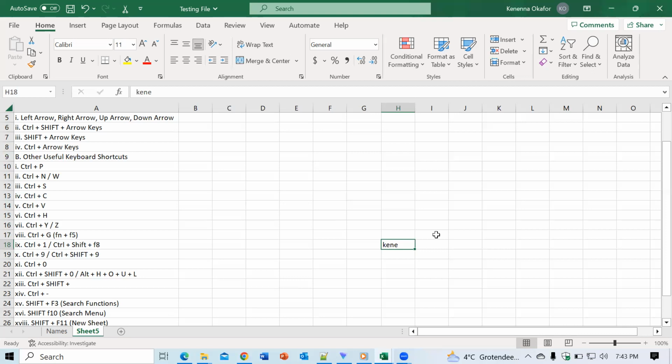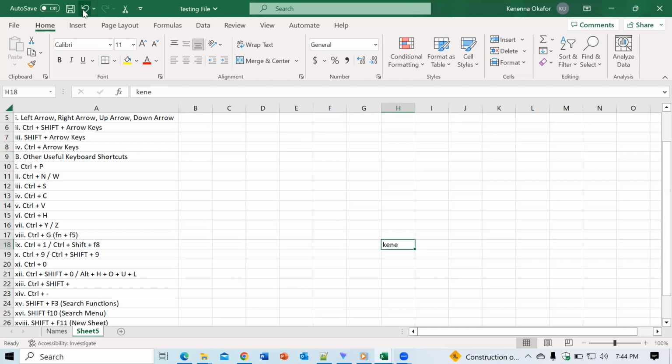That is redo. Remember, I mistakenly typed in Kene and did Control Z to go back to the time when there was no Kene. And I realized that, oh, okay, actually there's a need for Kene. So I had to redo by hitting Control Y. So Control Z is undo, Control Y is redo.